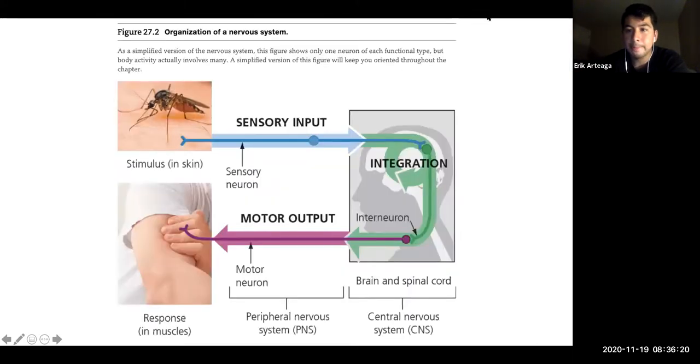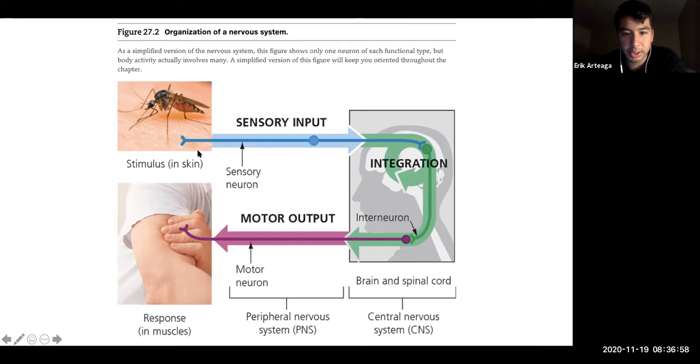Okay. And here's a nice little diagram kind of depicting that, the organization of the nervous system, right? You have a stimulus, we have sensory input, we have integration, and then we have output, right? So think of the stimulus as a mosquito on your skin. I feel the mosquito, sensory input integrates that, right? And then all those dendrites will decide what to do with that signal. The dendrites will send out that signal through the axon into the synaptic terminals. That'll then be an output, which is a smacking of that mosquito, hopefully, as the output occurs. Okay.